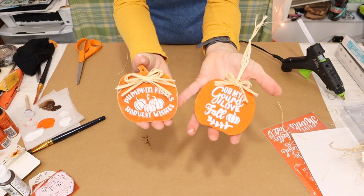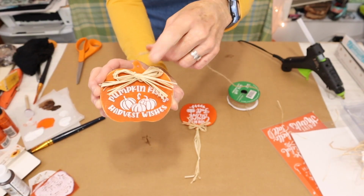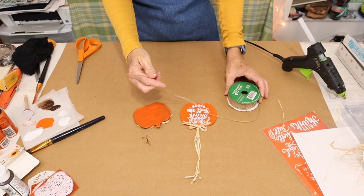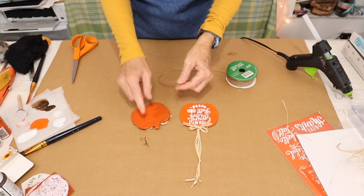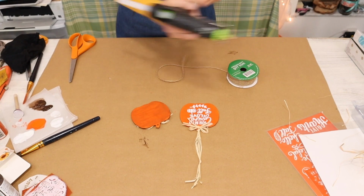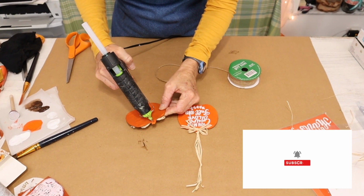And for the napkin holder pumpkin, we want to hide the hole in the stem. And to do that, I just take a little bit of hot glue and some twine and wrap it around the top part of the stem.